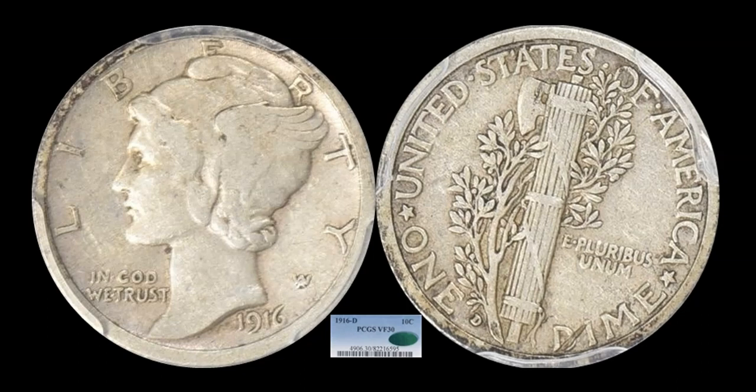This one is a PCGS VF30, and I know that's not the sexiest grade in the world to a lot of people, but we are talking one of the marquee key date coins in U.S. coin history. So why would you at least not try it? Even if it came back cleaned, it's still a coin that's worth a lot of money. So there's not a lot of risk associated with this grade level of 1916D.